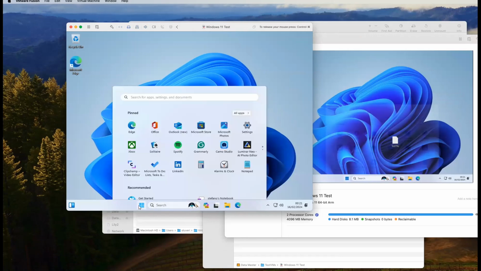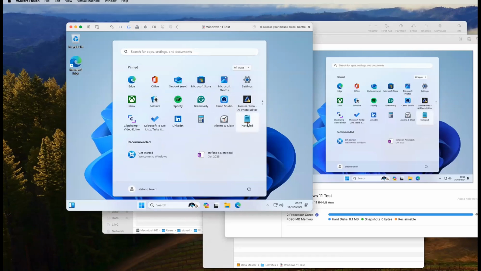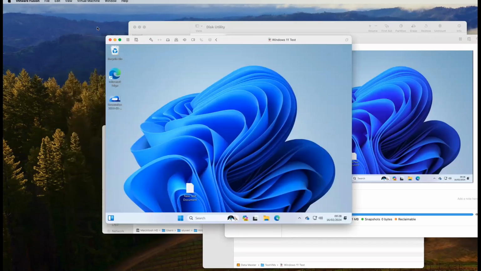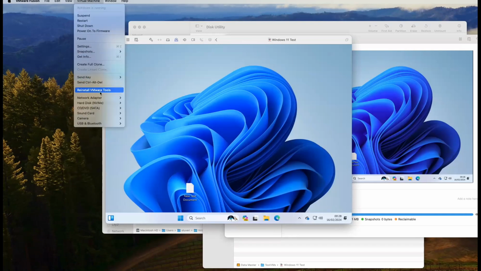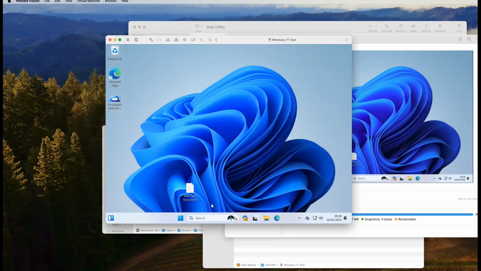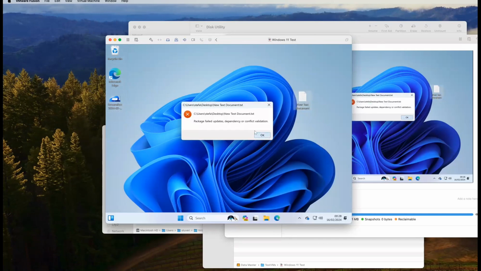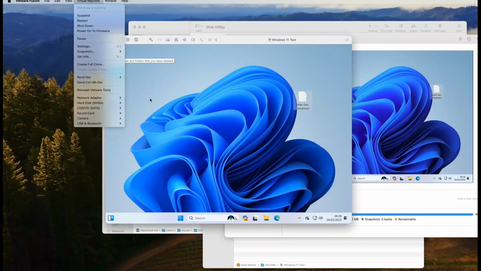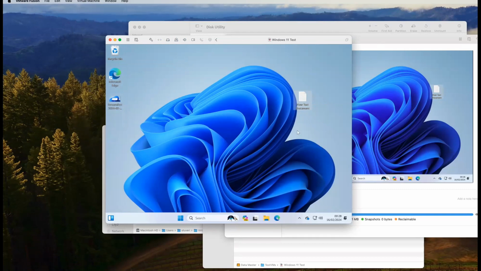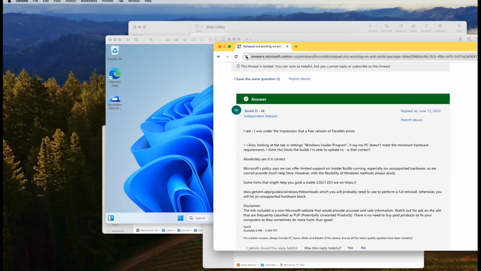I'm not sure what the problem is here. Okay, so what happened was, you discover a new thing every single time you start doing these videos. It's always the same story. So what I tried to do is install the VMware tools, because of the issue I got. I wanted to create a file in order for us to copy the VMs and show you that the file is actually there. But when I was trying to open it, I started getting this error. So I installed the VMware tools because I thought that was the problem. I restarted and did it again, but it didn't work out. So I started being suspicious, so I actually Googled it. Apparently, it's not supported.